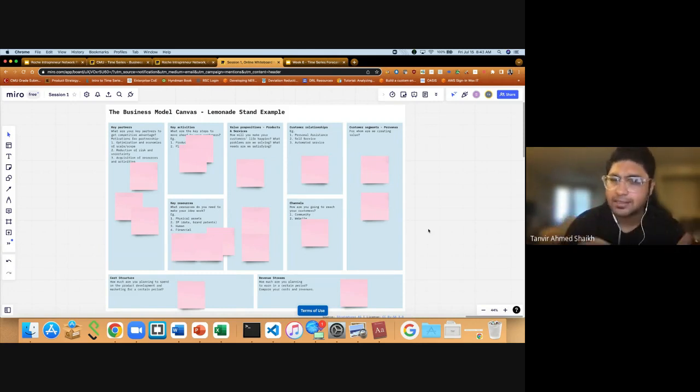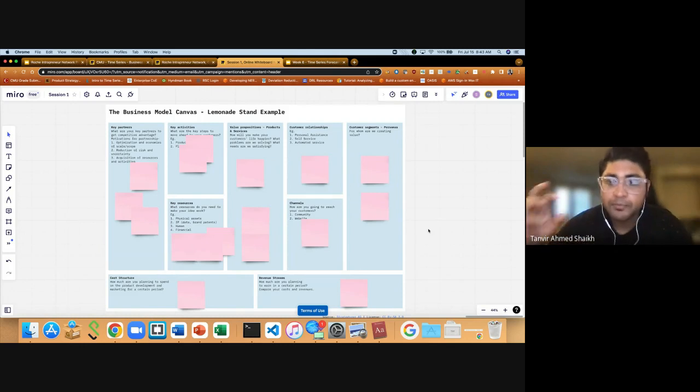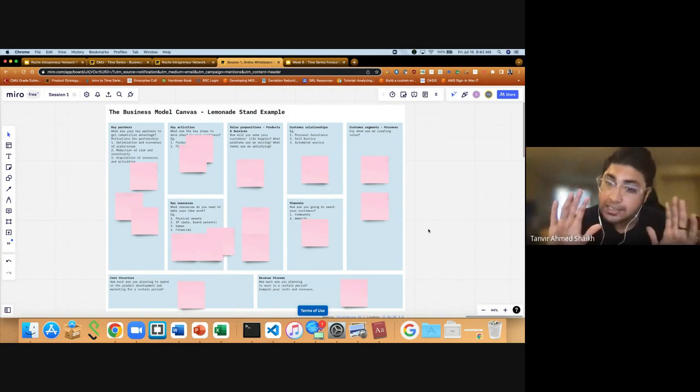So let's do a quick exercise. Let's figure out how we would start a new business. Today it's a lemonade stand. It could be anything. We could start the next Google. How are we going to start it? And then you can use this exercise later, once something's already started, to see how you maintain it and then how you bring it towards the end. So let's start a new business today.